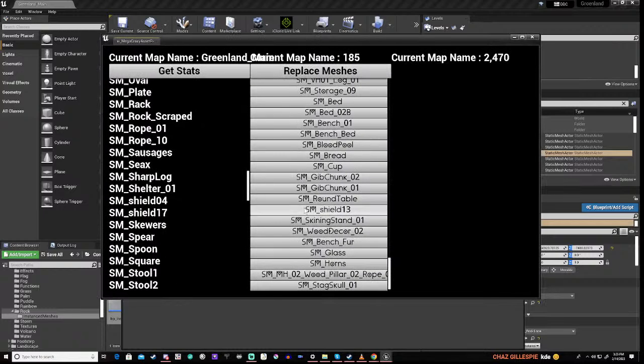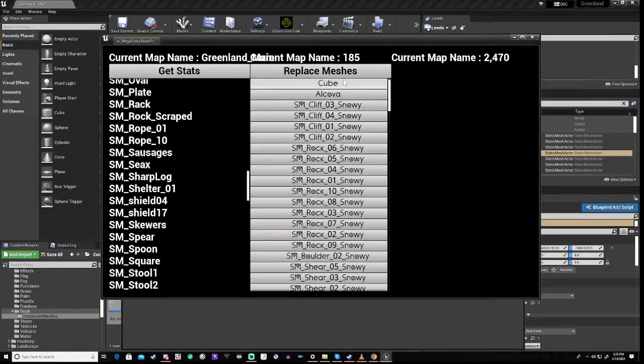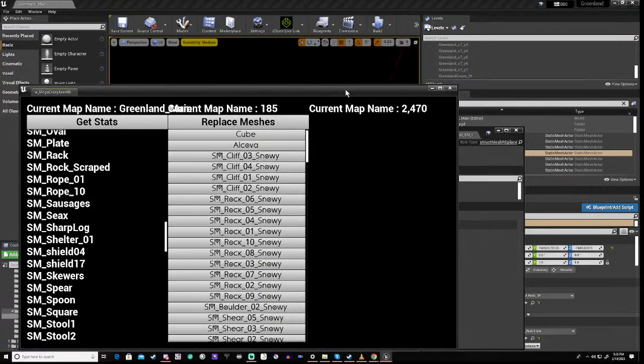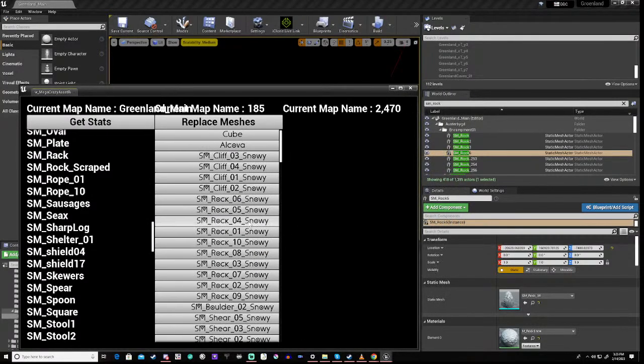Okay, now what I can do here is I can do any one that I want, right? But I want to make this even easier for our level designer, right? We want to make this as painless as possible for both me and the level designer, right? So you'll notice here that I've got Rock 6, which is SM Rock Infinity Weather, right? Now, if I want to change this, what I want to do is click on that, right? Now, it has selected it somewhere.